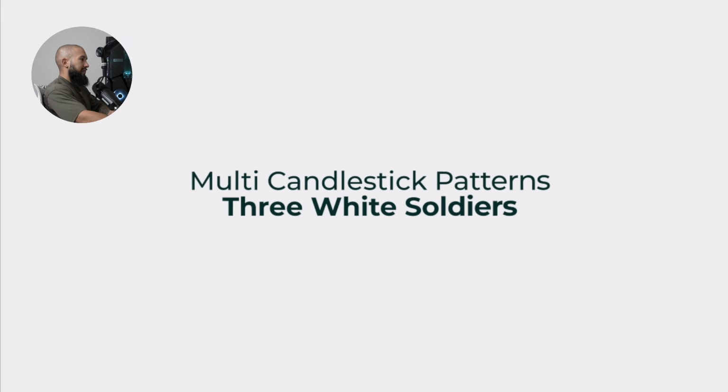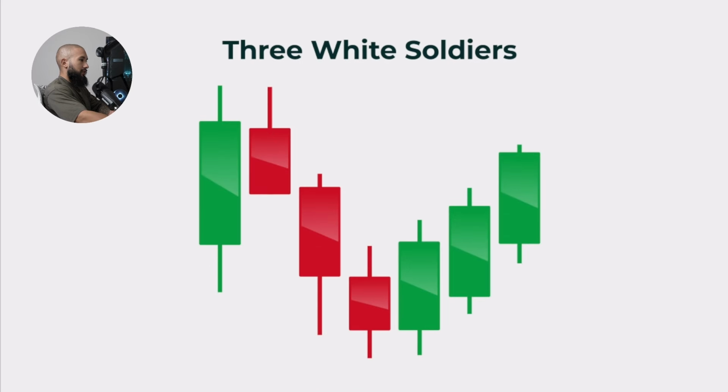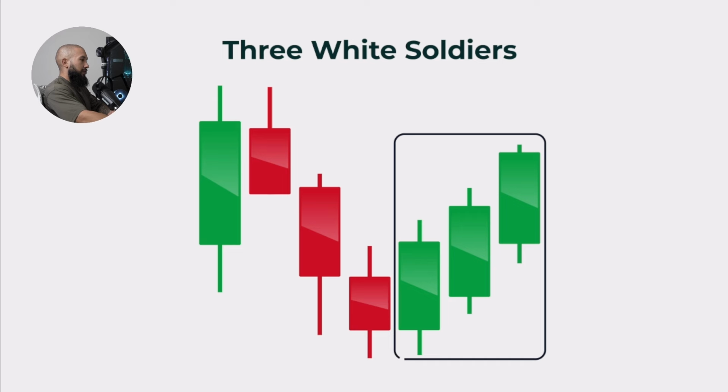All right, the last multi-candlestick pattern we're going to cover is the 3 white soldiers. It's a bullish pattern that appears during a downtrend and that traders use to identify potential trend reversals or the continuation of an existing uptrend. Now, as you can see here, it consists of having 3 consecutive long bullish candles, each with a higher close than the candle before, indicating that the buying pressure is increasing and that the bears are out of the market. We also want to have the wicks be equal to or less than the size of the body of the candle, as we have here.